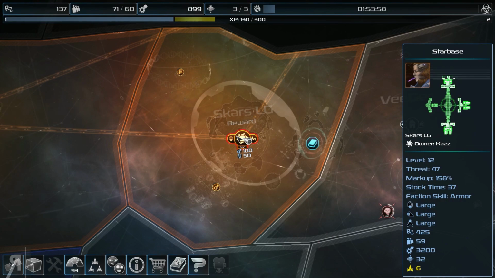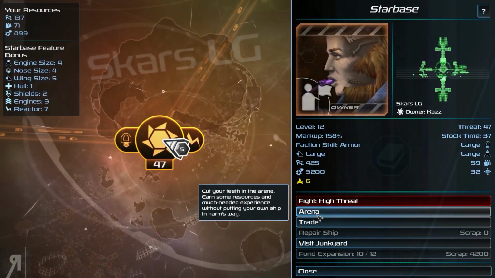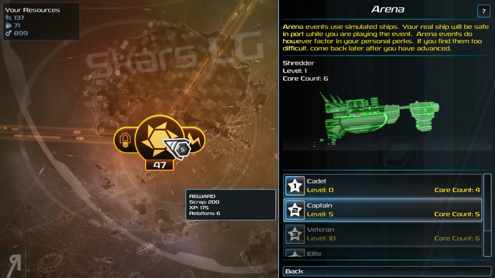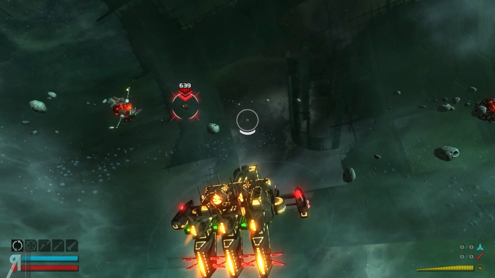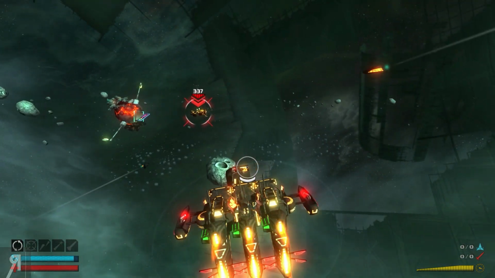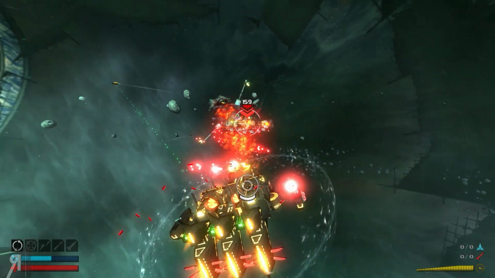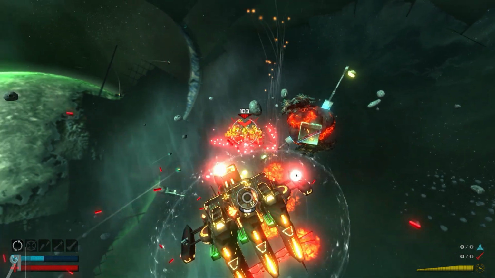Okay, so there you go. I gained some experience and a little bit of a reward there. And we can also do another arena. Now this is a little bit more difficult, but shouldn't be anything that we can't handle. And hopefully I have the exact same... Yeah, look at that. I have some defenders there as well, which are obviously going to help me a little bit. I'm just going to get close, try and take down their shields as soon as possible, and then I'm just going to ram into them.